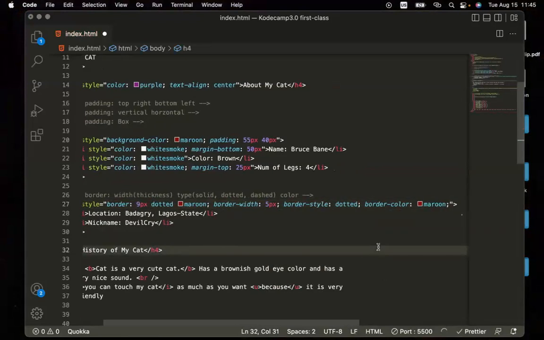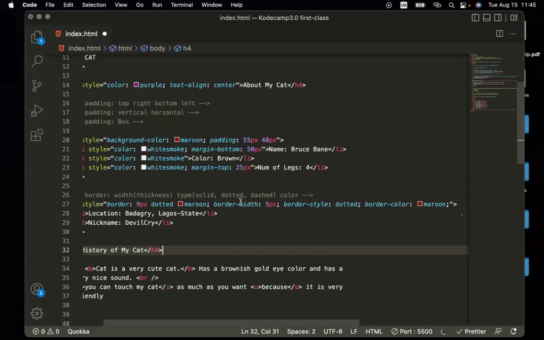All right. So CSS is really interesting actually. Instead of you writing border width, border style, and then border color, you can just join everything together at once and specify it as border. And then you have 9 pixel, dotted, and maroon. No stress, nothing. You just have to understand what this one is doing and what the other one is doing, and why you need to use it. Well, in some cases, you don't need a color, you want it to be black.